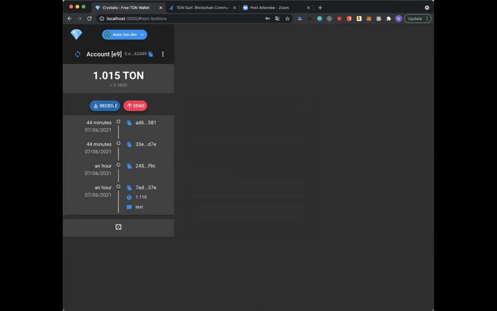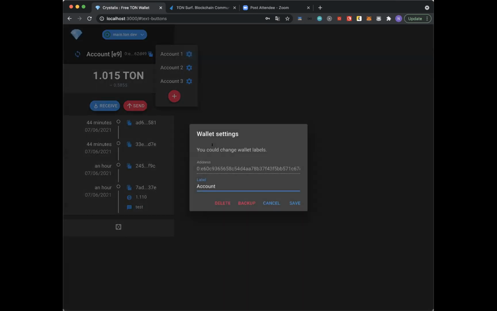The user can also change the account, for example rename it to My Wallet.